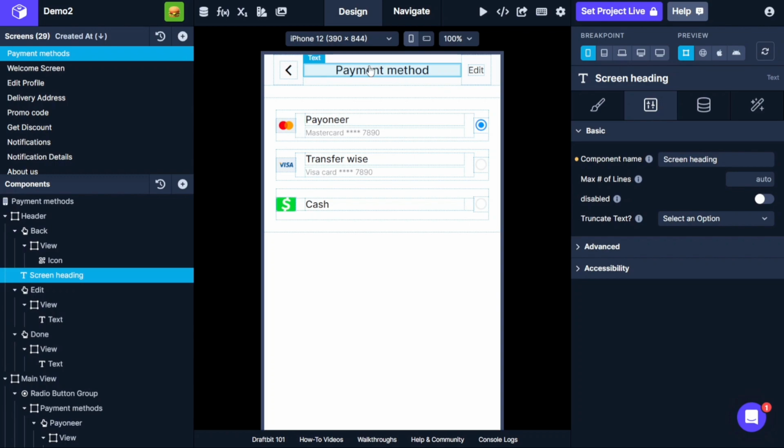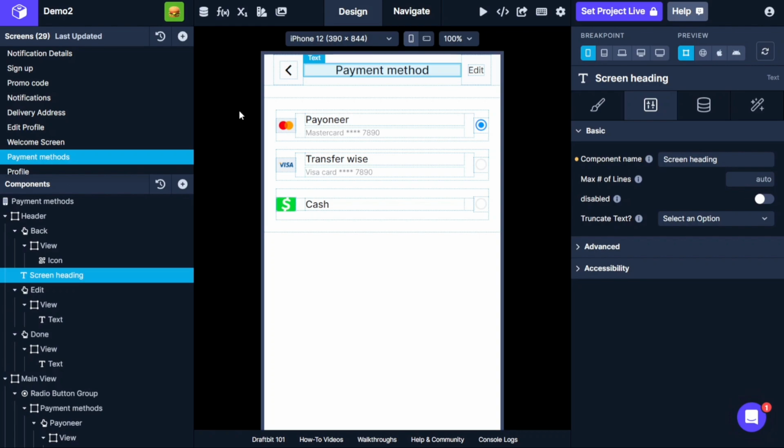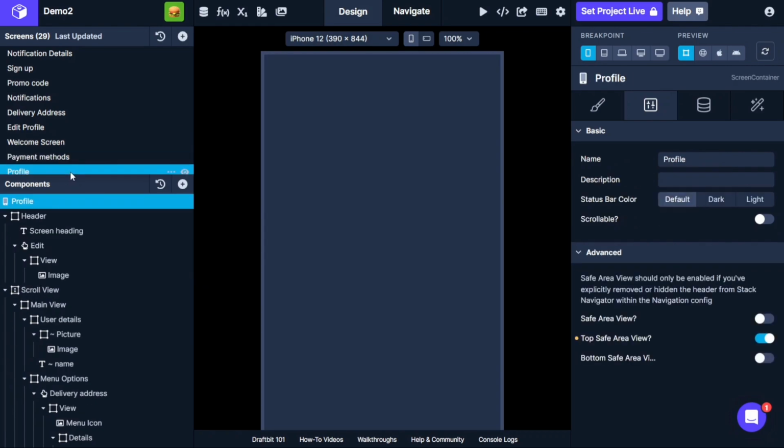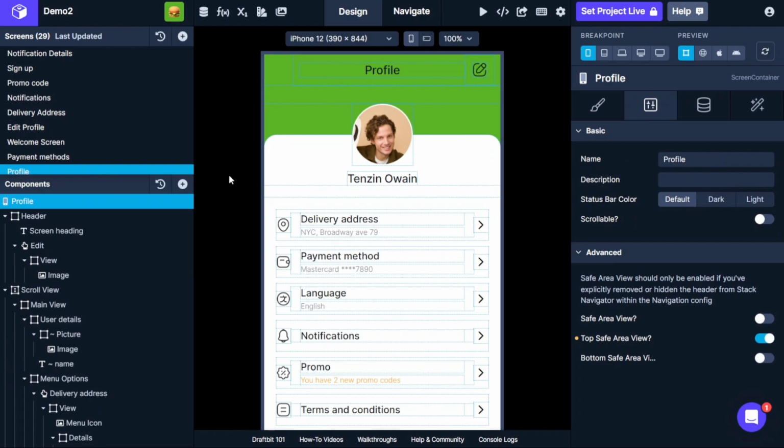To customize the content of the screens in the template, you have the flexibility to make changes according to your preferences. Begin by selecting the specific screen you wish to customize from the left panel. For example, let's choose the profile screen. By clicking on it, the screen will appear in the central area, allowing you to make modifications.